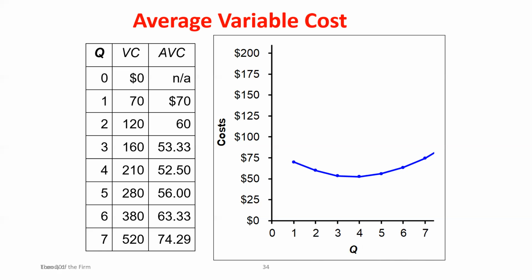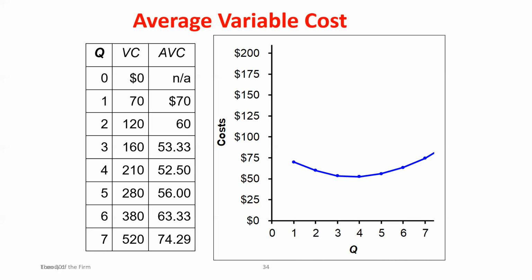The point at which the marginal cost curve intersects my average variable cost curve reflects the quantity where my marginal cost would have been exactly equal to the average. So think about it: I'm adding the same value to my new average, so my average won't change. That's the point where those two things are the same. That'll actually be at the lowest possible point on my average variable cost.